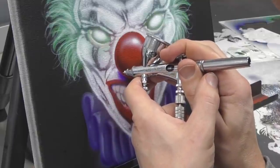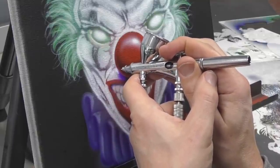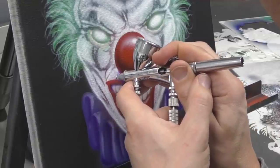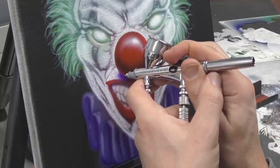I might just leave that, make it look a bit more natural. Bring some of this makeup back into where I shaded earlier with that purple. So going over that purple overspray to eliminate that.